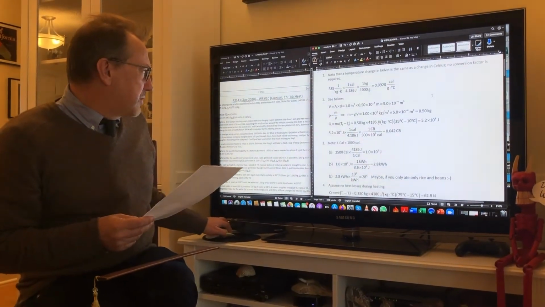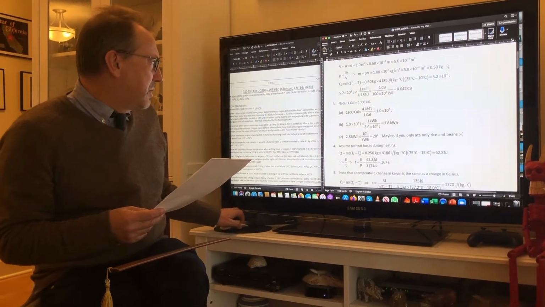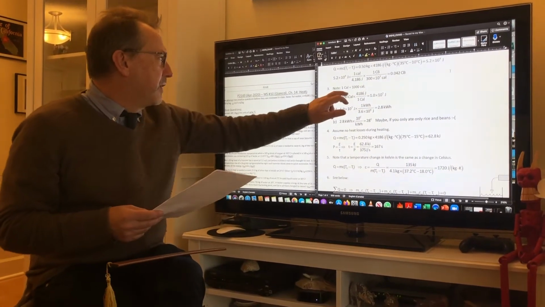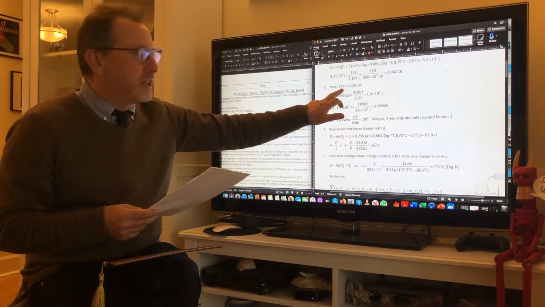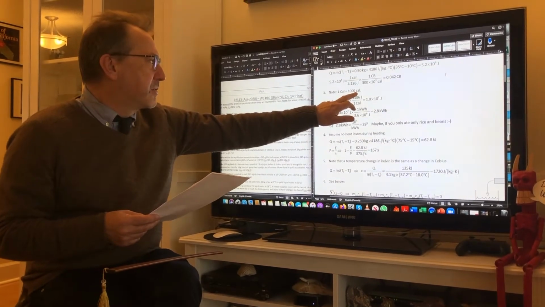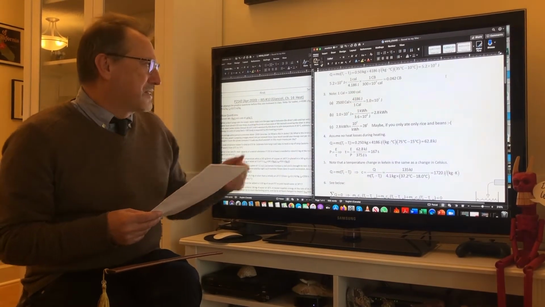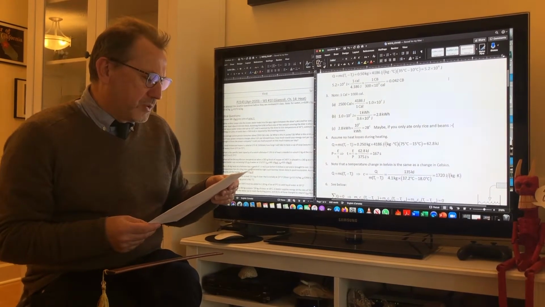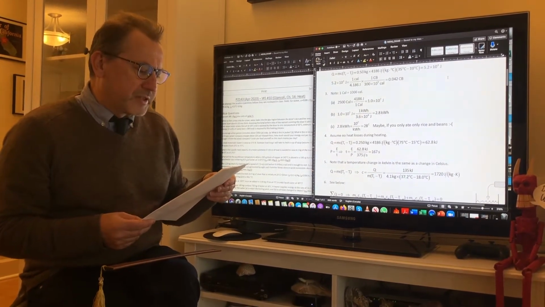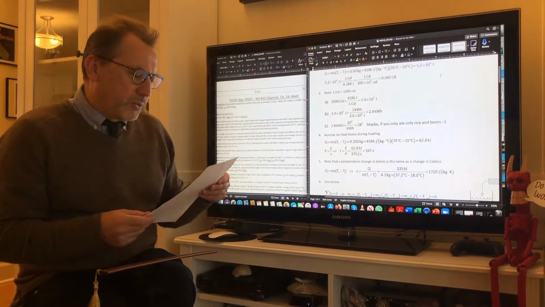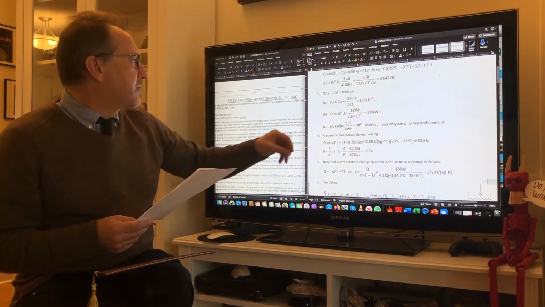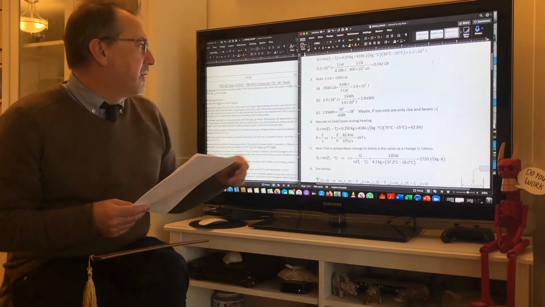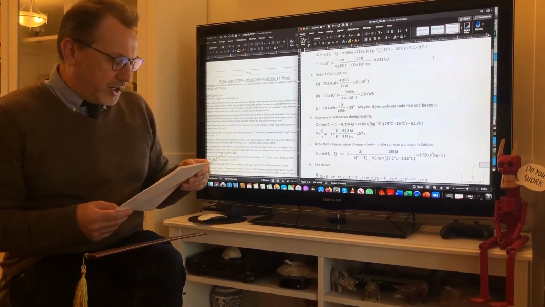Let me just scroll this up here. Remember, again, I've got this note up here. We have the food calorie, which is a big C, and the physics calorie, which is a little c. So it is a little bit confusing. Okay, an average active person consumes 2,500 food calories a day. Okay, you probably know that. What is this in joules? Okay, so 4186 joules is one big calorie. That's about 10 to the 7 joules.